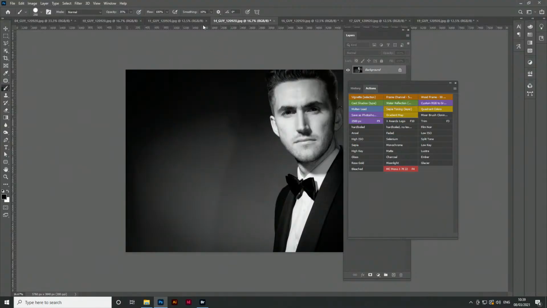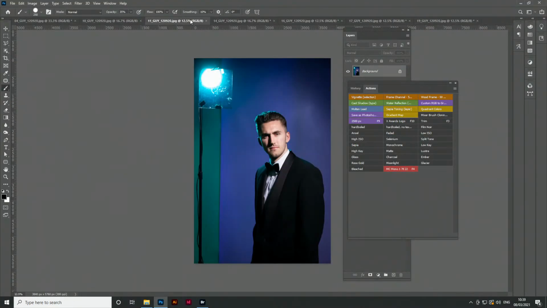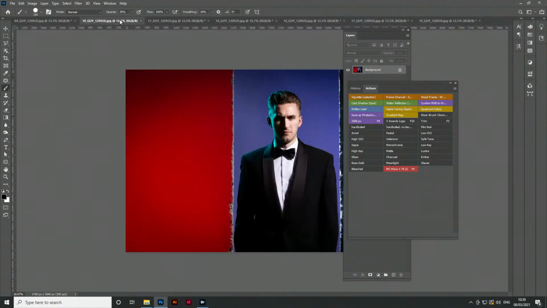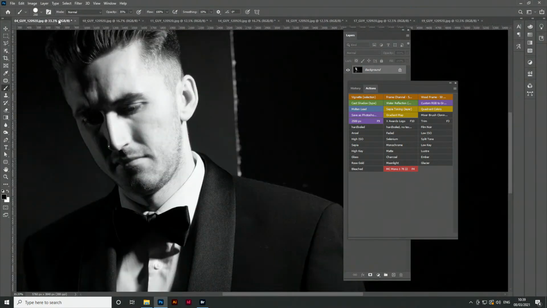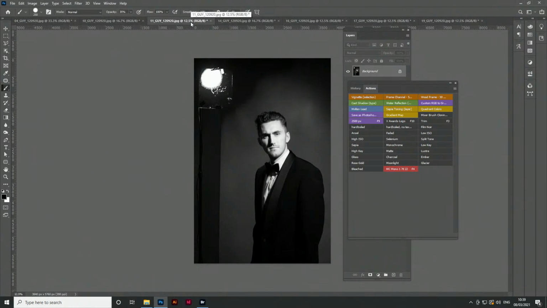So F4, that's a really nice shot, that is. F4 again, and you kind of work through it. Then it would be dependent on what else you're doing within the image itself. And that's pretty much it. So that I would create an action is the quickest answer to that one.